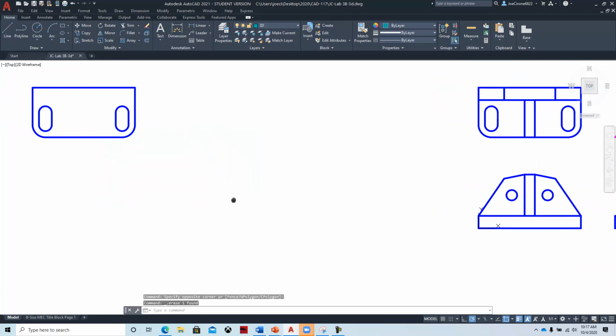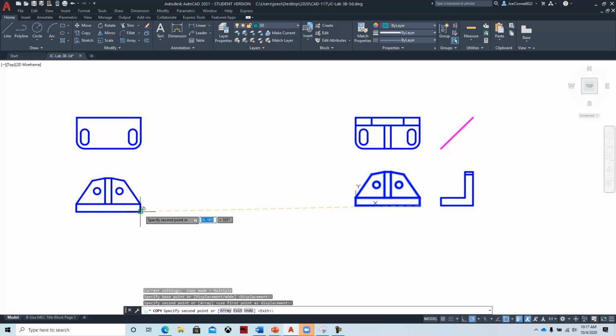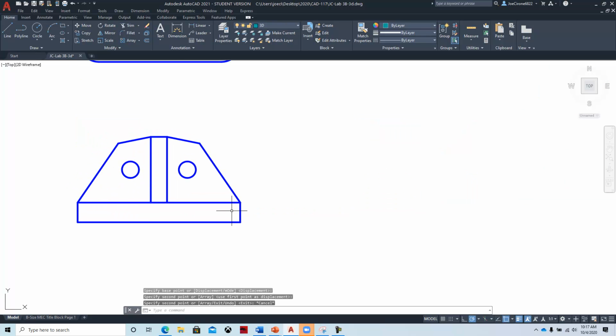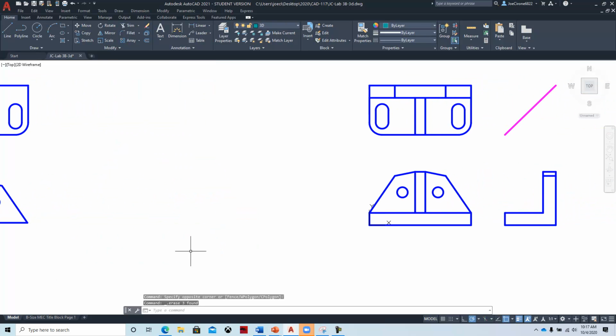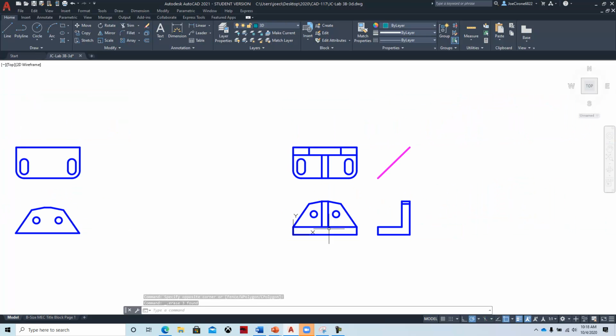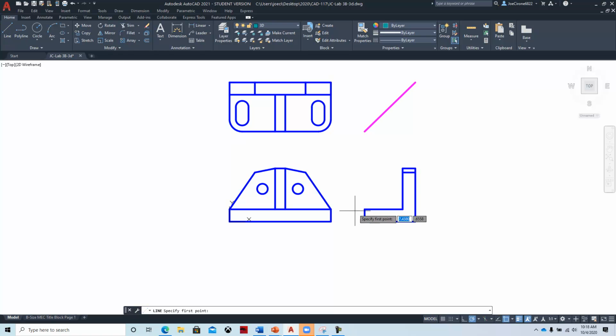I'm going to do the same for this piece over here. I'm going to copy that, and do the same thing. I only need this part right here, so I'm going to get rid of this, and get rid of this. And then lastly, I'll need a line for the wedge, and I missed it in the assignment.